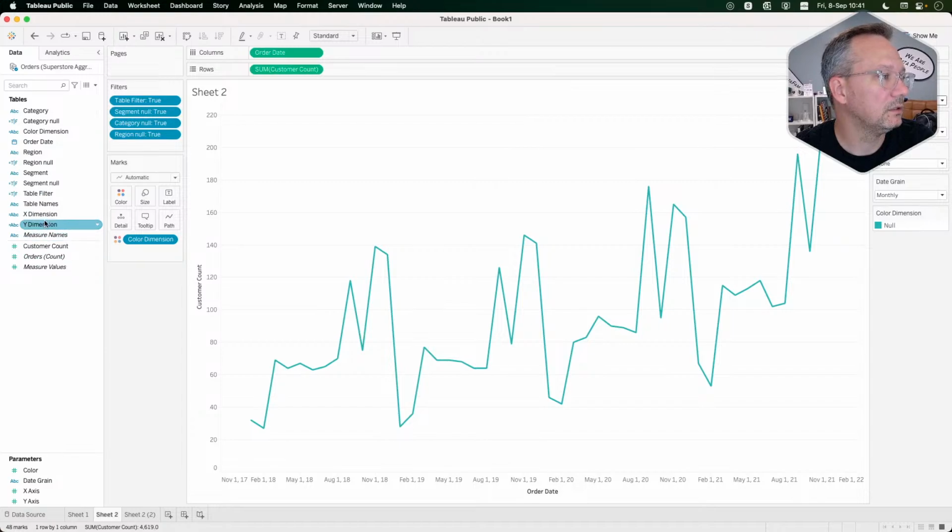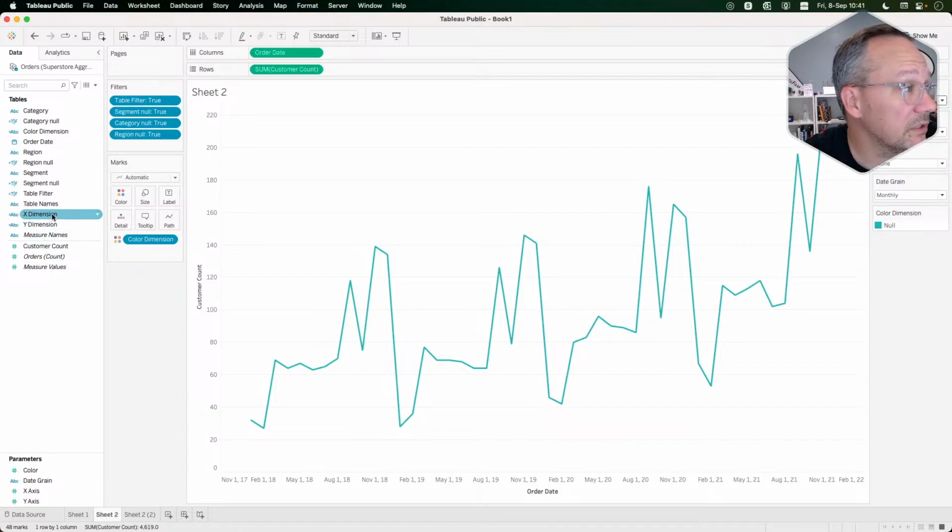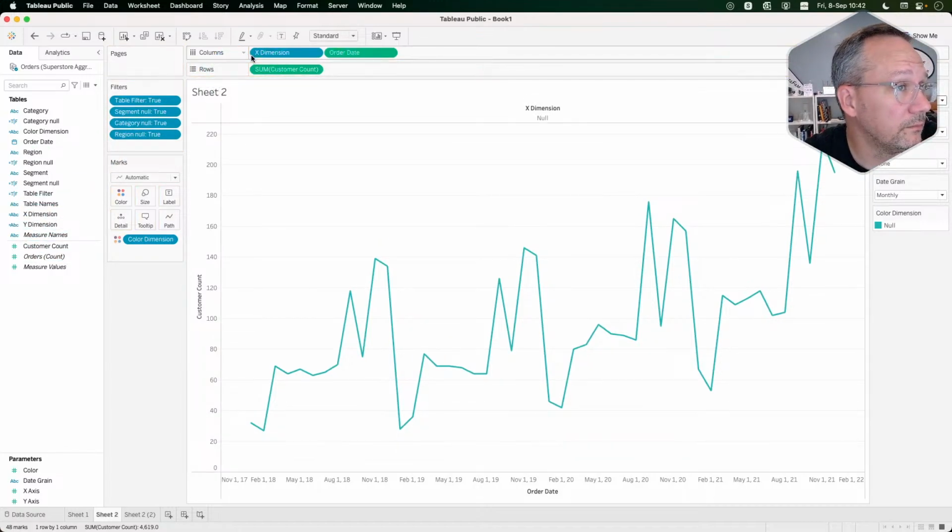That's good. X is X. Remember when you think about the X and Y axis, X is on the horizontal line of the Cartesian plane, and that's what separates columns. So we'll put X here. We'll put Y on rows.